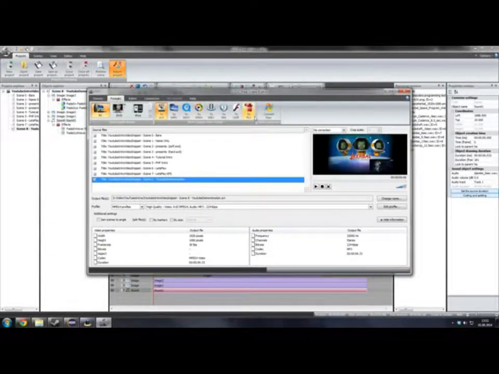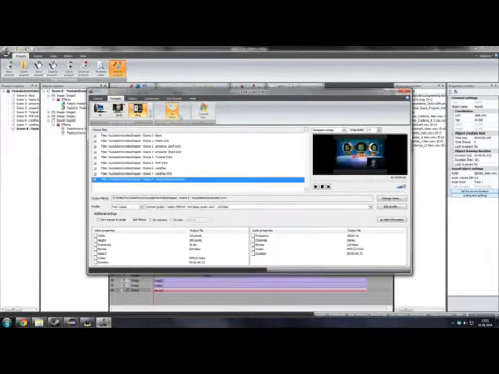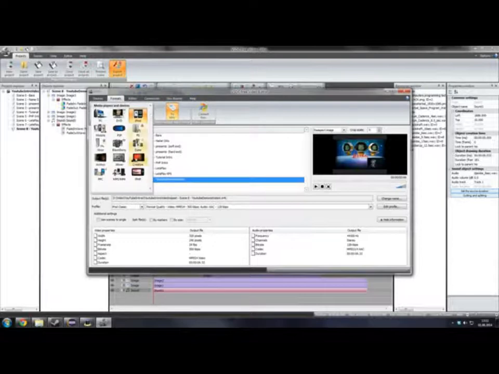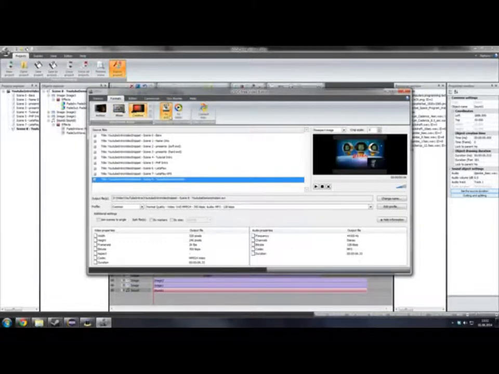The formats are pretty wide, and there are pretty wide settings you can change. And of course, as you can see, we have our DVD. We can do iPod, and that's just to M4V. I have one of those Creative MP3 players that plays different things. You have different tablets. You can go to mobile.